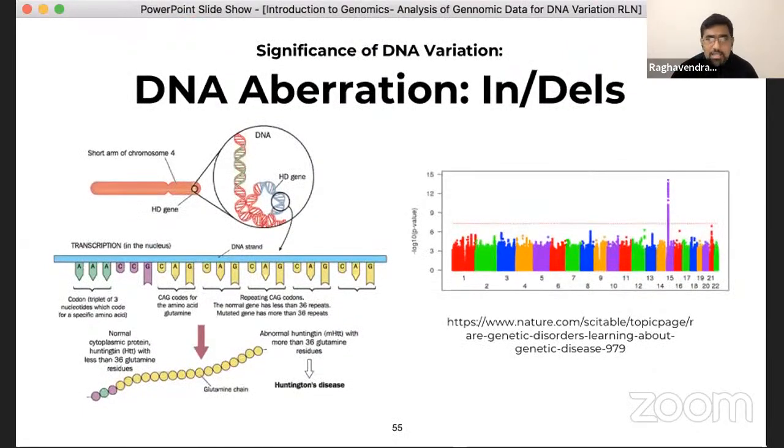In the case of Huntington's disease, which is a genetically inherited condition from parents, a specific gene on chromosome 4 has an abnormal number of repeated CAG codons. This HTT gene encodes a very large protein called the Huntington protein, and the additional repeats in this gene will change the structure of the protein, resulting in movement disorder, dementia, and behavioral abnormalities.